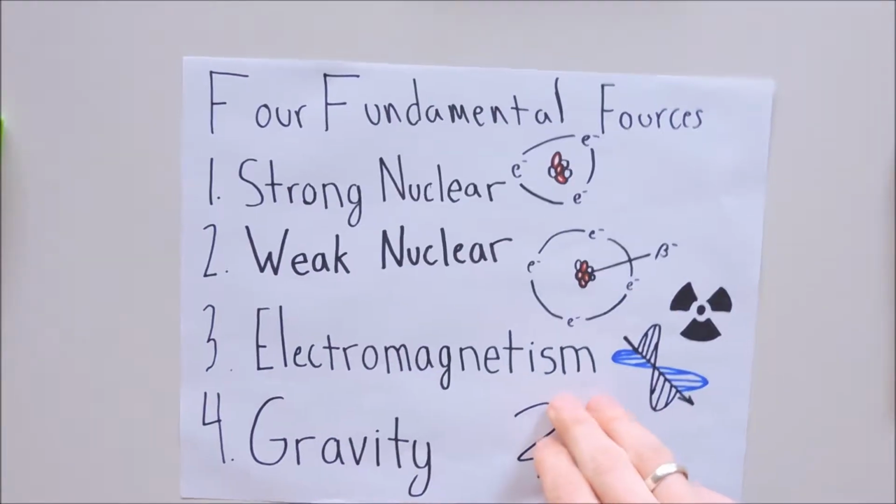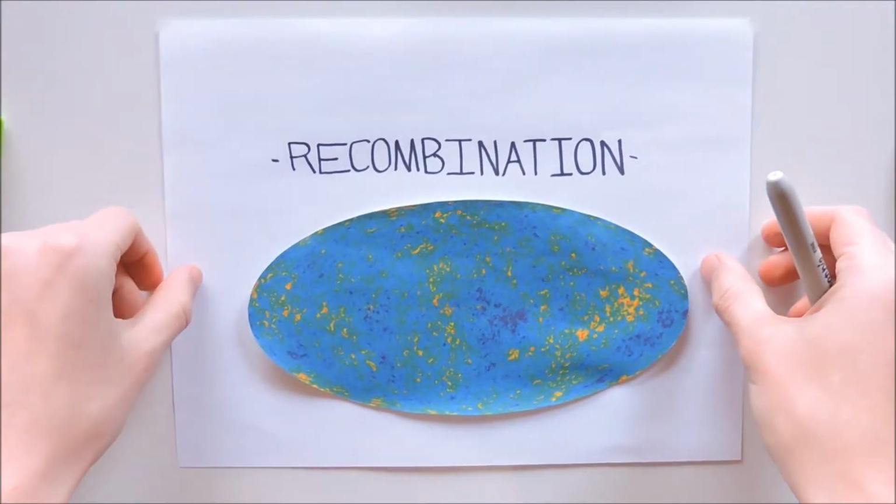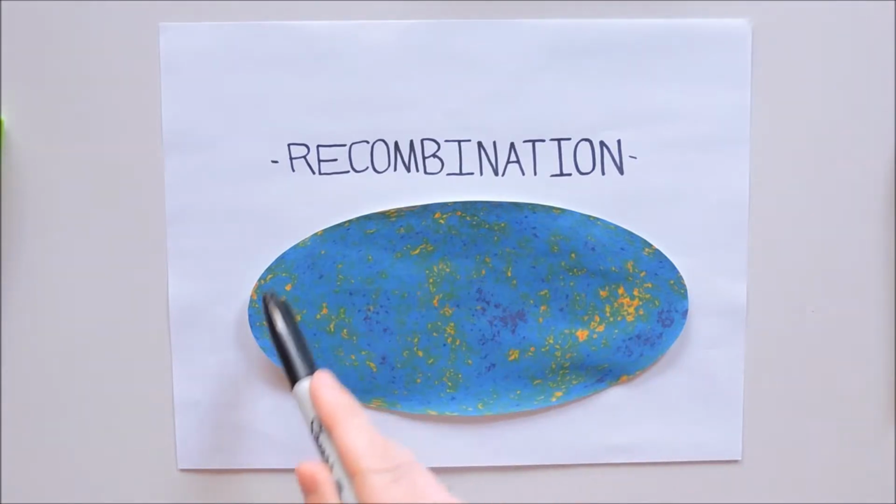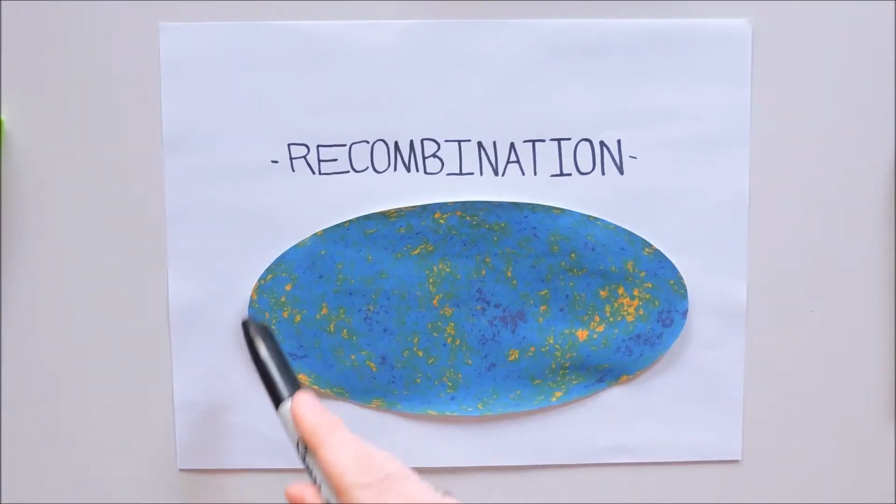For a long time in the universe, it was so hot that electrons weren't able to bind to atoms, leaving the whole place as one humongous sea of plasma. As the universe cooled, there was a certain point where it was cool enough for the electrons to recombine with atoms and release their energy as light. A photo of the cosmic microwave background shows this instant when light was first released into the universe.